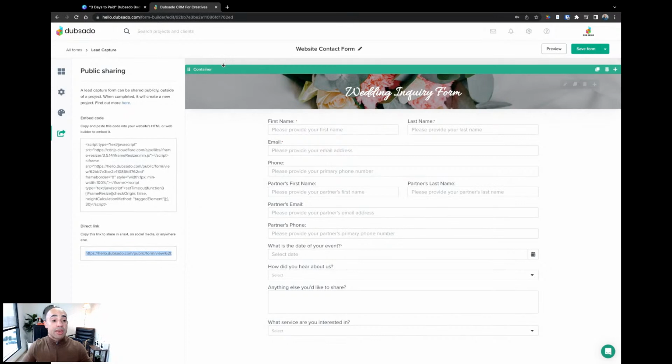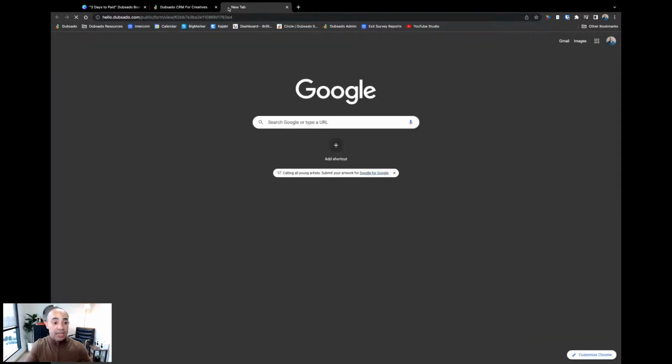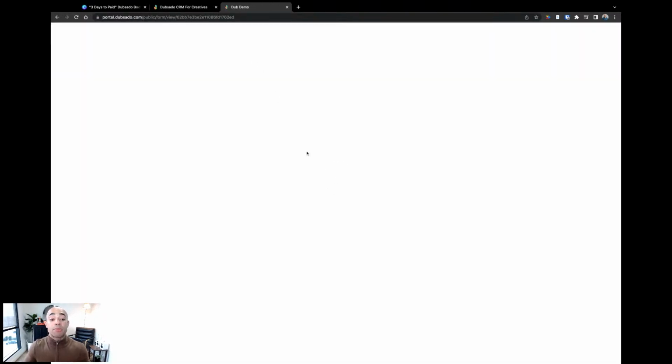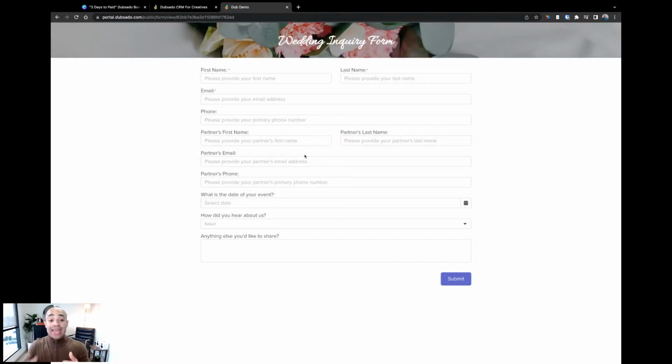When you copy this, and I'm just going to go ahead and paste it here, it will just open up the form in their browser and they can fill this out as the client, and it will do the same thing. It will create that new project for you.